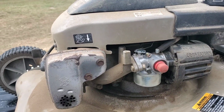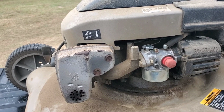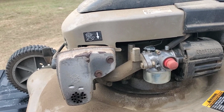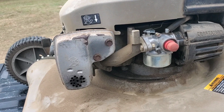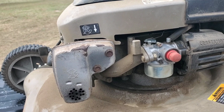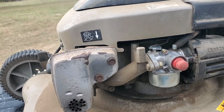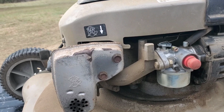All right, y'all. Guess what? My camera died, or I forgot to press the record button on the rest of the install of this carburetor. I'm gonna say operator error. I forgot to press the button, but who knows? But anyway, I'm gonna show y'all the rest of the steps that I did to put the carburetor back on.